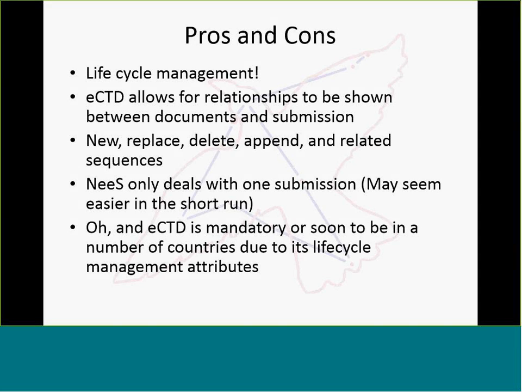You can also put a new document in, you can append, and you can have related sequences. So what I was just talking about with maybe swapping out protocols, you can say this version 2 protocol is related to your sequence 0000. And that way the reviewer can see both the old version and the new version, but the reviewer will know that version 2 is the current and most up-to-date version. This is usually only used for study tagging files, but it is more widely used for full documents in the EU.